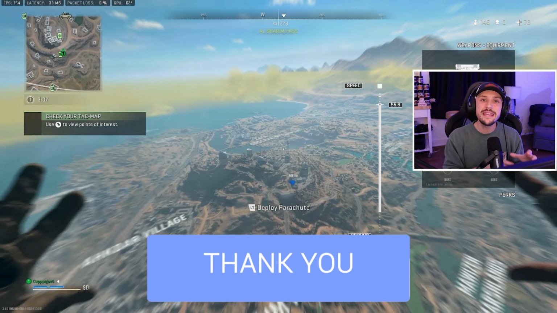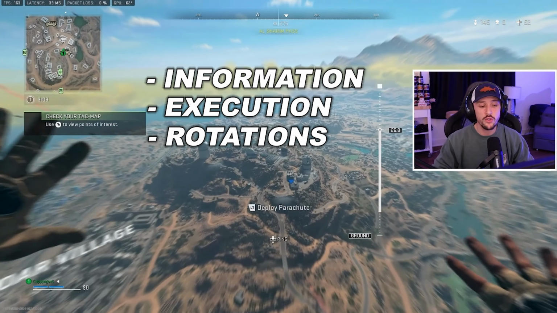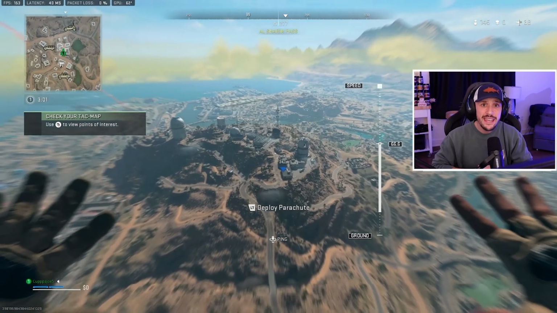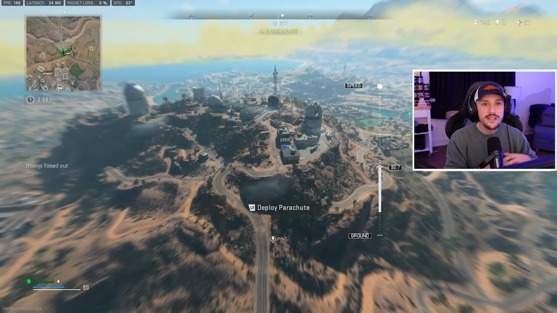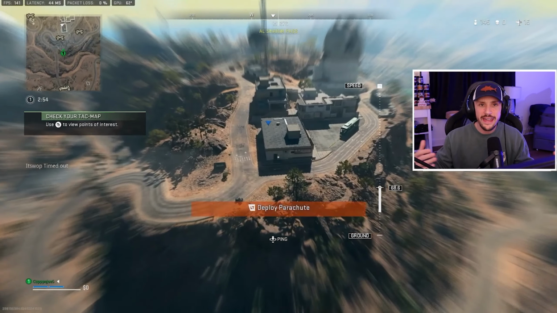Now, there's four main things that we're going to be talking about paying attention to today: information, execution, rotations, and positioning. Reason being is those four things are very different in solos compared to duos, trios, and quads, and we'll really get into that in a little bit.